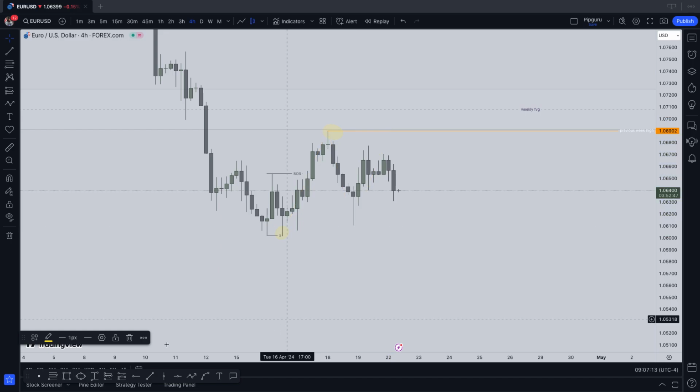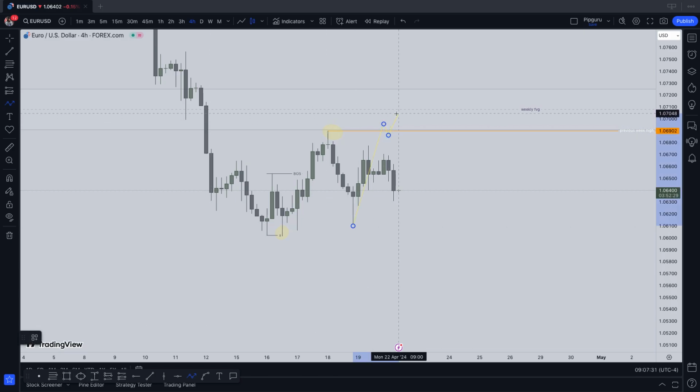But as we've seen on the weekly time frame, with this fair value gap, I'm not expecting much push after taking out this high. I would rather like to see this high get liquidated. So I want to see something like this. Push above this high, boom, liquidated, break structure to the downside, come back, retest, and continue the push lower.